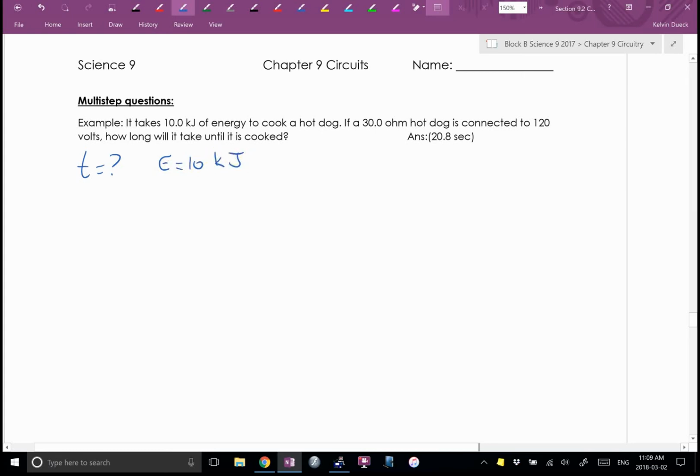I wrote the units down because these are yucky units. We don't do physics with kilojoules. How do I change kilojoules to just joules? What do I do with a kilo? Is that on my yellow sheet somewhere? It is? What do I do? Can I do 10 times 1,000 in my head? If you can, you don't need to write that step. You can just go equals 10,000 joules. If you can't, if you're calculator dependent, go ahead. But let's do a little math in our heads.